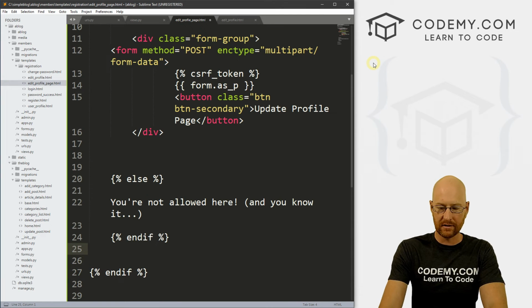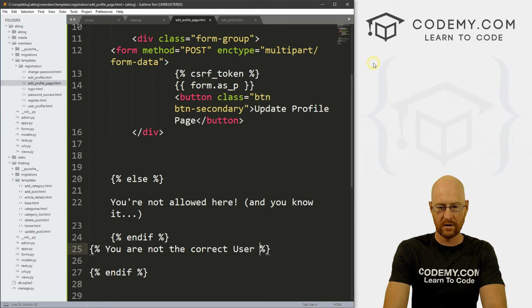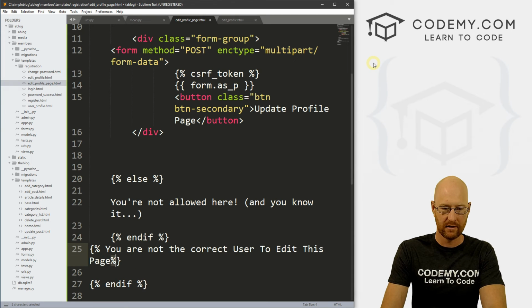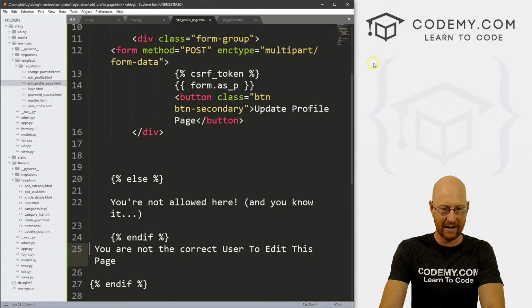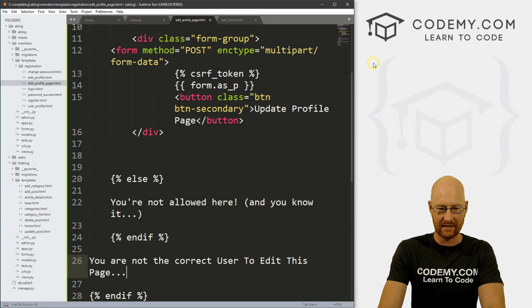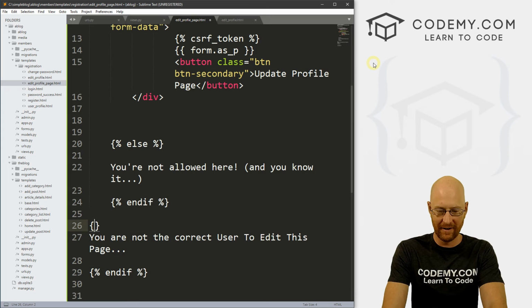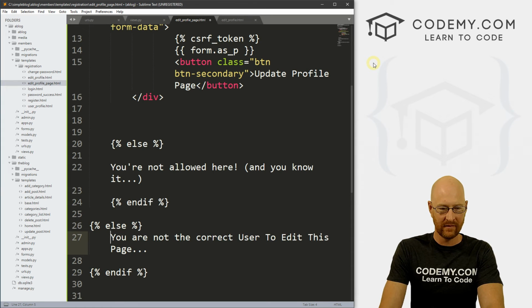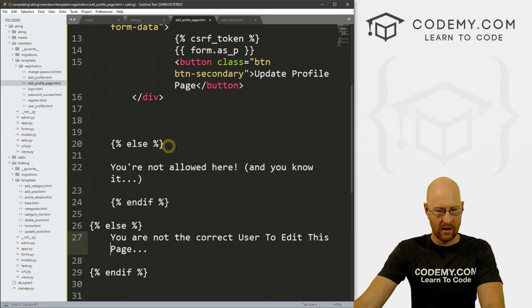Or we could do an else. You are not the correct user to edit this page. And we actually don't need brackets. Right? And my else disappeared. So there we go. Else. There we go. And we can tab this over. So, all right, that looks good.